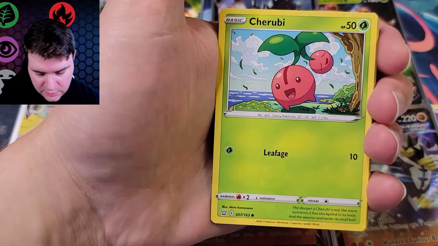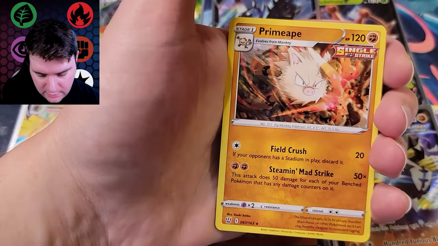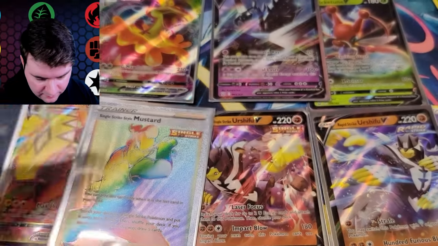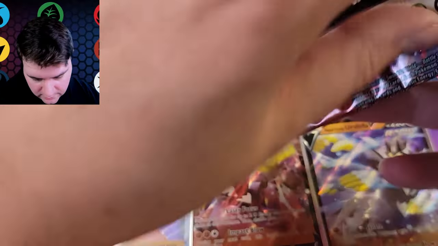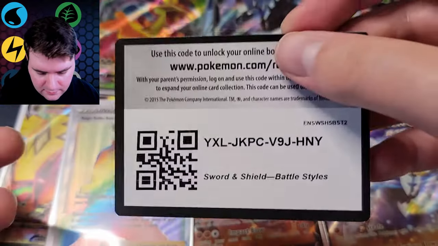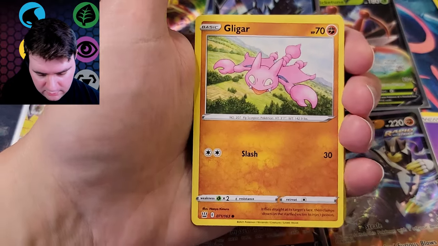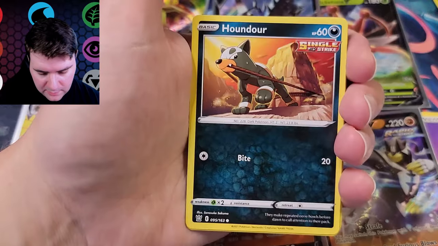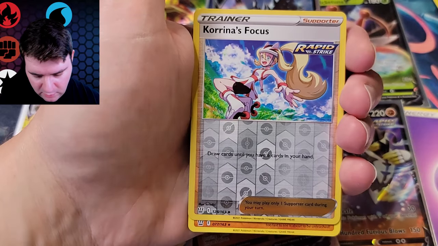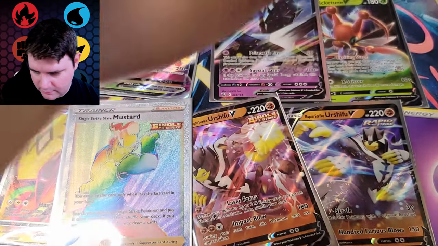Pachirisu, Cherubi, Mawile, Onix, Vivillon, and a Primeape. Yes, we definitely hit a lot of the pulls here toward the end. What's that give us? Seven? Would like one more. I think one more is doable. Almost out of packs, so. Bronzor. Spoink. Gligar. Jinx, come on, focus. Stop it. There's focus. In a Mime Chow. Not a holo, not an ultra rare.